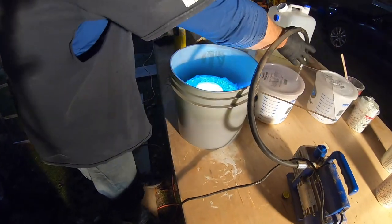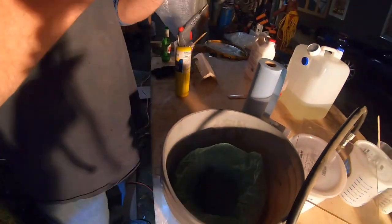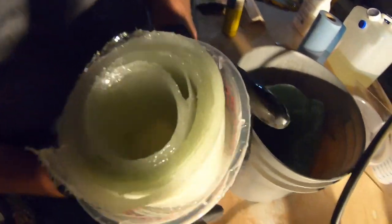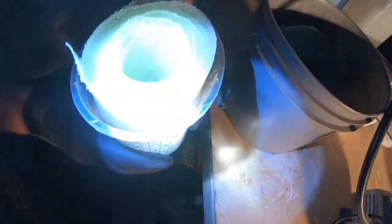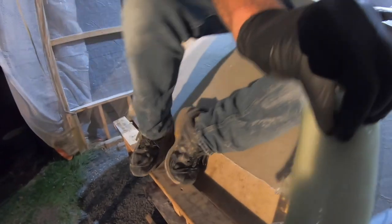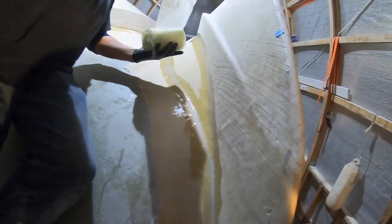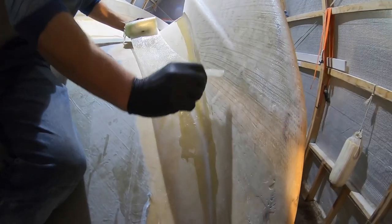Moment of truth. There you go. Whole cup up. Oh, it looks pretty saturated. I don't know. I don't have much faith in the center of the roll. Yeah, we'll find out in a minute. It's fully saturated, that is anyway. Ooh, so far so good.